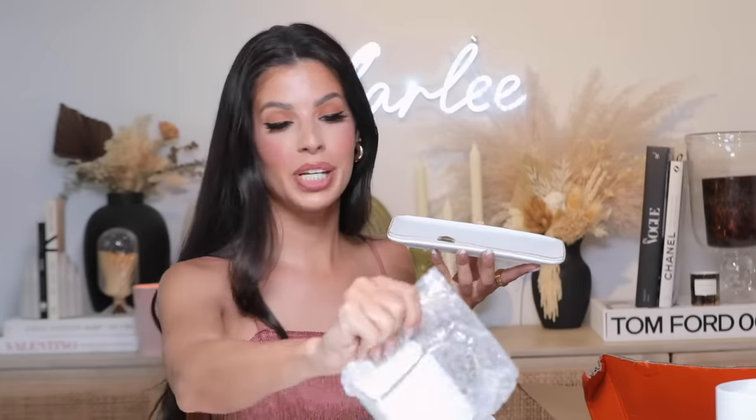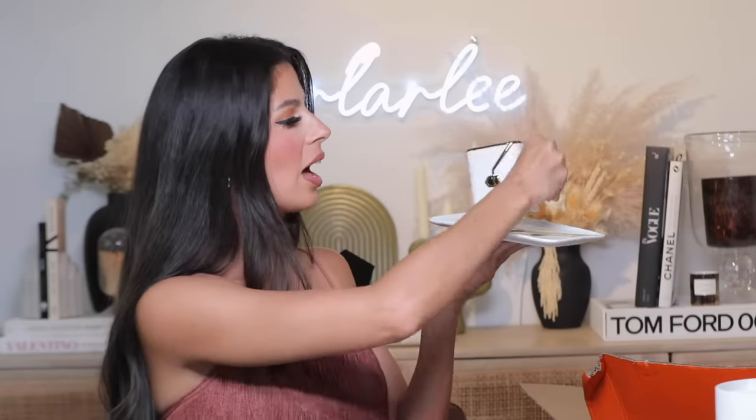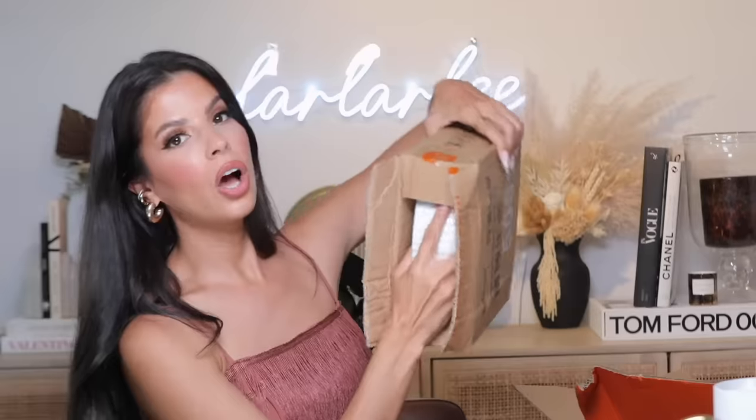How freaking cute is this — I also got a fashion ceramic plate set. So you get a plate that looks like a handbag, and then you get a ceramic handbag that is actually a teacup. You just drink out of your little purse! You also put it on the tray and it comes with a little spoon to mix your tea with. If you know a fashionista, this could be such a cute adorable gift.